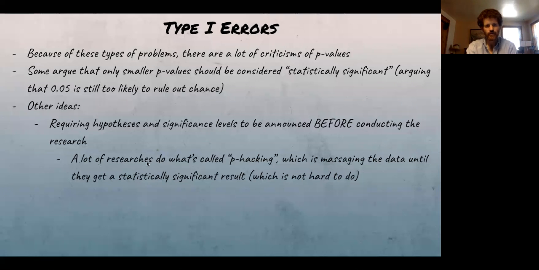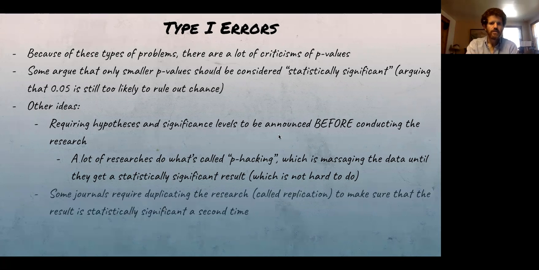I should say researchers. So requiring hypotheses and significance levels to be announced before conducting the research, before collecting any data, is very important. And announcing exactly what your methodology is going to be. You don't want to change it in the middle and say, oh, well, if this data was collected in this particular way, then I'm going to throw it out because it's biased. You can't decide that afterwards. You have to decide it at the beginning. So this is going to prevent p-hacking, and there's less user intervention at that point.